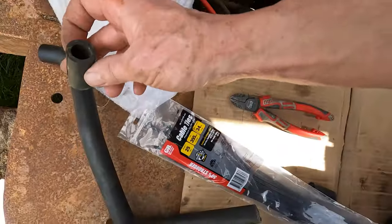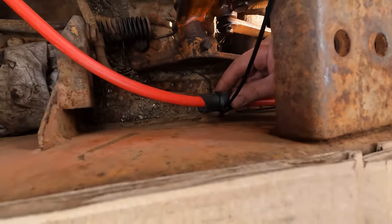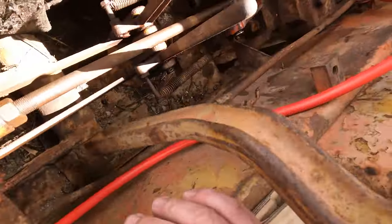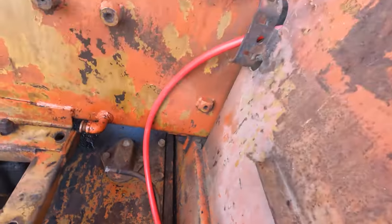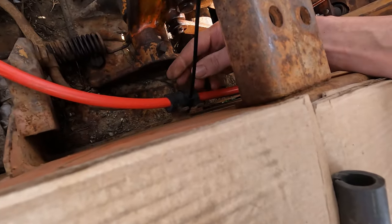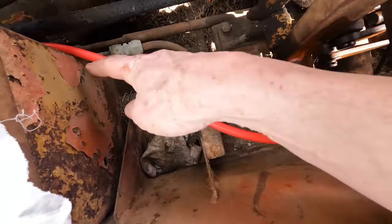I've just got this bit of rubber hose, I'll just split and put it into these brackets here for the cable tie. I'll tighten them up once I've got it in the right spot. So there's one there, one up there, and then there. And that'll tidy the cable up. The original ones had ones on there with hose clamps, but I think the cable ties will be alright. Might even put one round here.